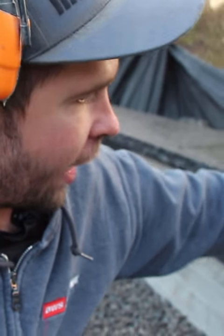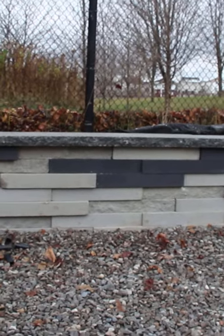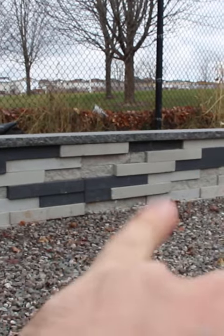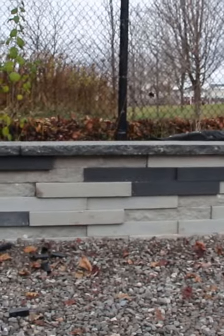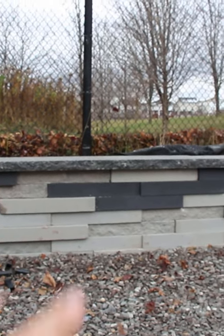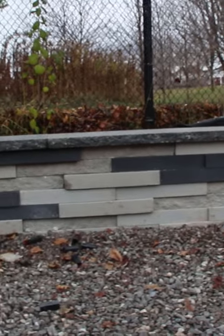This is why I love these natural stone caps — they just really accent anything well, like these black caps going with this graphics wall. The three-dimensional aspect of this graphics wall really makes it stand out. I just haven't found a concrete cap that I really love, so I typically go with natural stone, especially if it's not going to be walked on or exposed to salt. Otherwise I might seal it, but you just can't go wrong with this natural stone cap on top of this graphics wall.